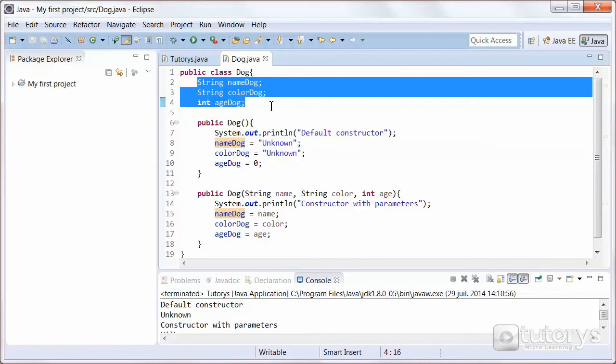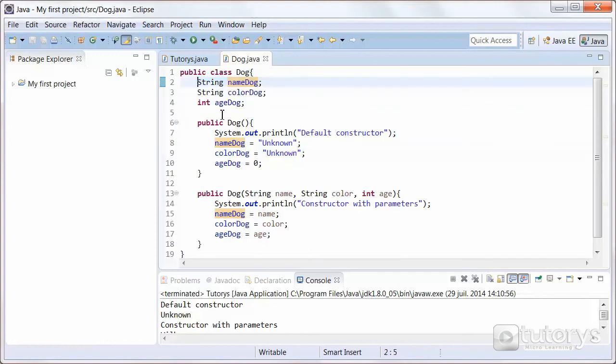So you should make all of your fields private, just so people using your program can't tamper with the fields. Let's make these fields private. Remember, encapsulation is an important notion. We'll see more about it in future videos.